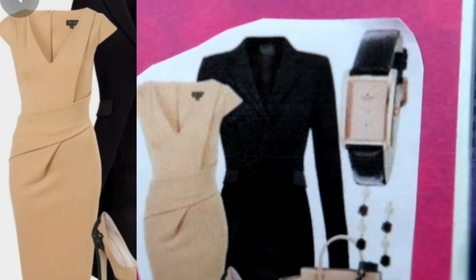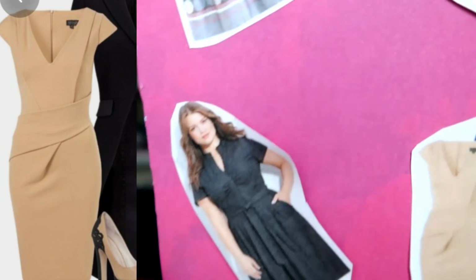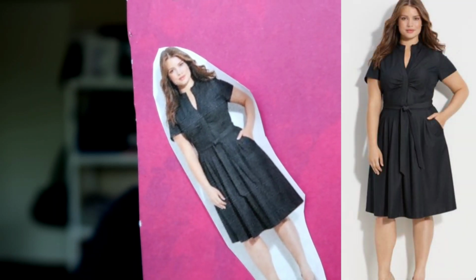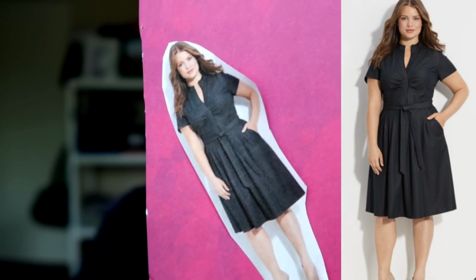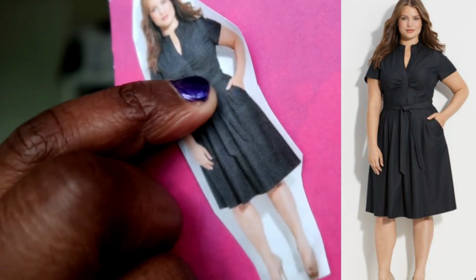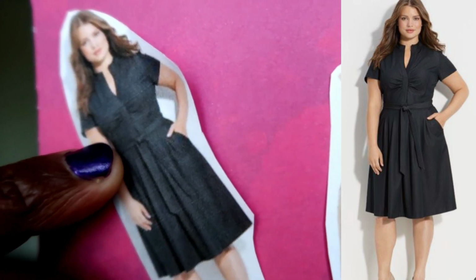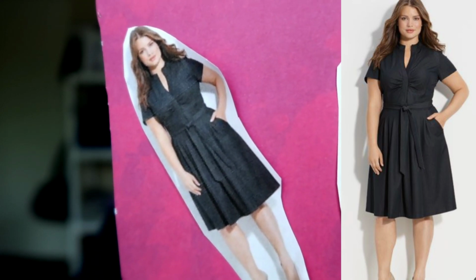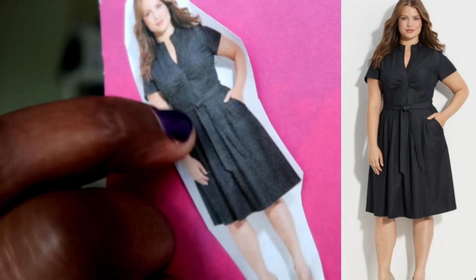I so hope you can see that. I don't know a pattern for that. And then the other one is this one. And maybe I'm overthinking it. Maybe I need to look at the patterns that I do have for shirt dresses. But what I was looking for, you see how there's some gathering around here, just very slightly, and it's very flattering. I love the way it looks. It looks like it will be very nice for curves. And so I don't know if you have a pattern suggestion for that.